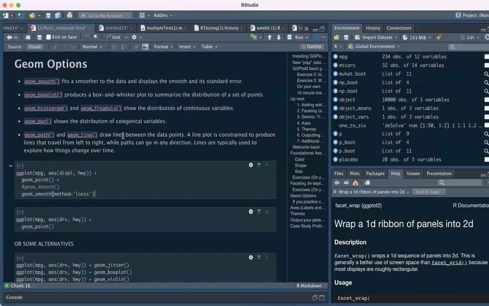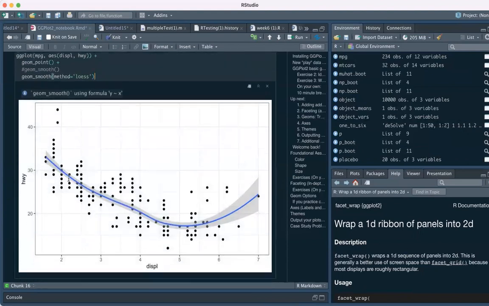So let's look at the first one here. We're going to look at geom smooth. This fits some form of a smoother to data, and then we're going to display that with its standard error. And what do I mean by smooth? Well, it's basically this idea of, instead of regression, we're trying to draw some sort of trend line or trend curve through our data, and we're trying to communicate our uncertainty.